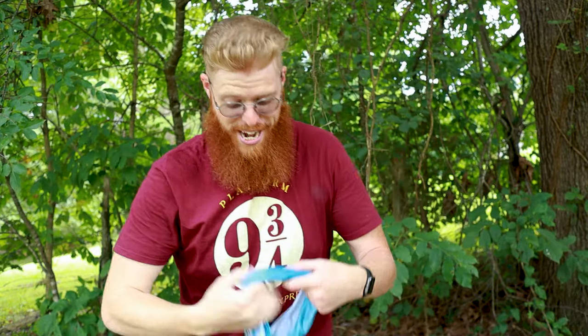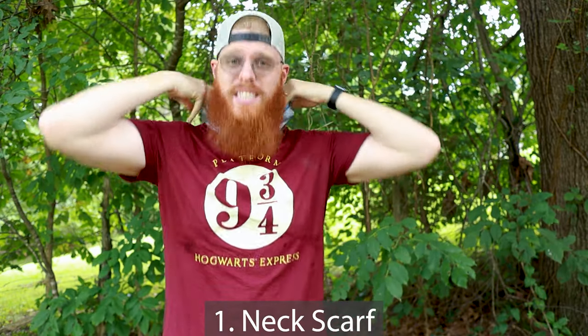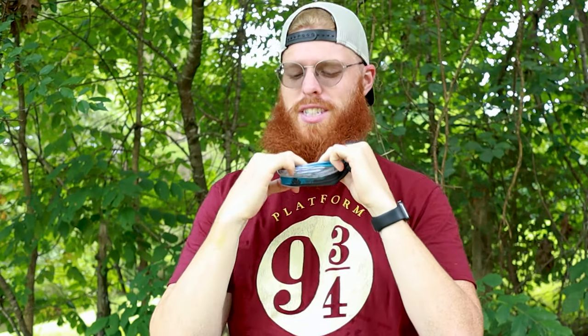Ignore my crazy hair, but the first way is just simply called the neck scarf. This is really good at keeping you warm, which is the last thing I need right now because I'm sweating. But it can also catch sweat — sometimes I'll dip it in some water along a creek while backpacking or hiking and then put it around my neck and it actually helps cool me down.